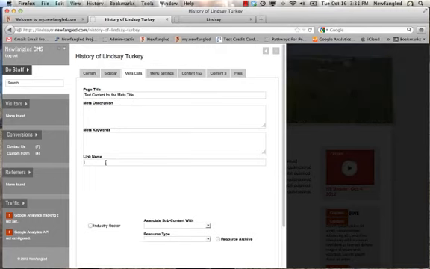Alright, now I'm going to change the link name. I want this to be called History. I'm sorry, you don't need to put in the /, it'll automatically generate that. Just History, let's say. Now, link name does carry a lot of weight. For the purpose of just showing you how this works, I'm going to put in just a short name here. But your link name does carry a lot of weight, so you can be a little more descriptive there to try to describe what that is about. So you might want to say History of Lindsay Turkey, Irrigation and Transportation Solutions, or something that puts in some descriptive keywords for that page. Now you also probably don't want it to be too long because it is your link name, but I'll let you all decide where it works best there.